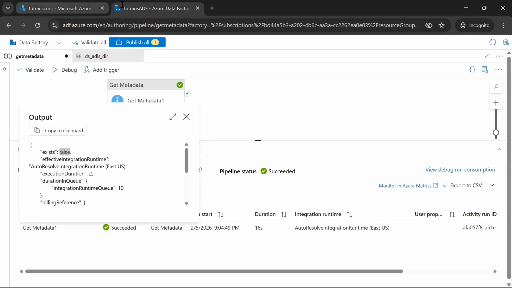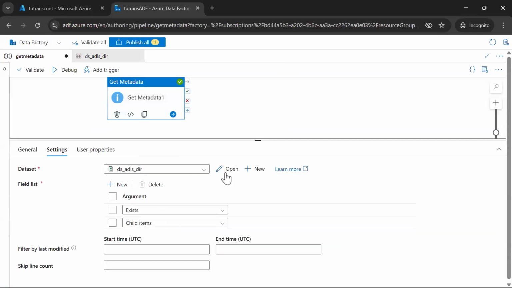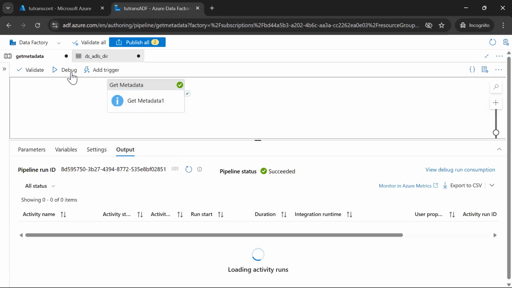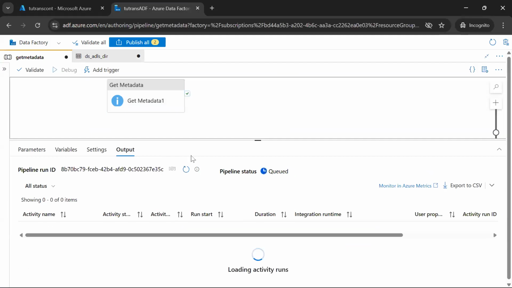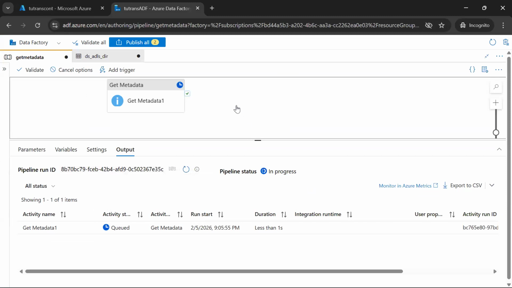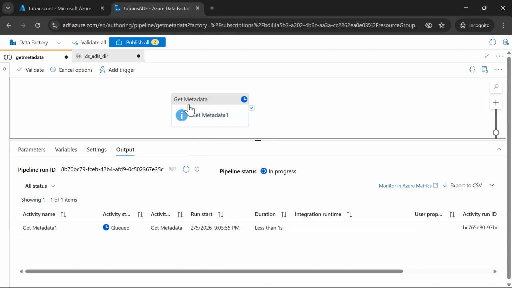So let us see this dim, and let us use this dim here instead of facts. Let us use the dim directory instead of facts, so that I can extract the child items from that particular dim directory. Child items are nothing but all the files inside your directory. So all this list will come to this place. And what is the significance of this? Let us discuss in a few minutes. We'll take yesterday's scenario and see how we can use this as part of a use case.